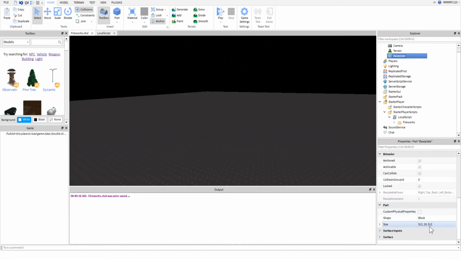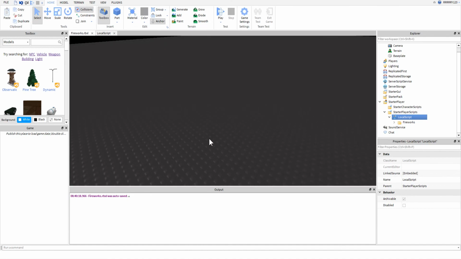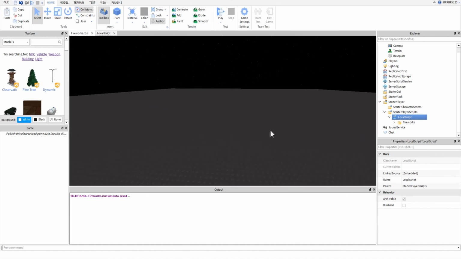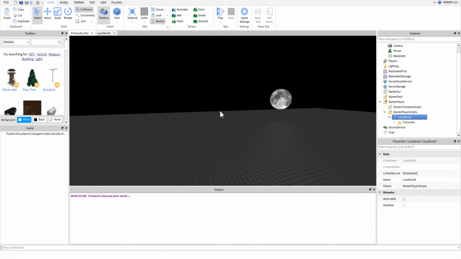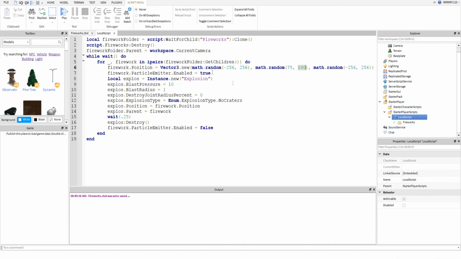We just take the size of the part X and Z and we divide it by 2. And then that's what we use for the negative and positive range. Because if it starts at 0, that means there's 200 and whatever in this direction, and 200 and whatever in the negative direction, and so it will spawn between the edges of the base plate. You could increase that range a little bit to have them spawn off the base plate, but that's what I like. And so you will have to do some math and change these two math.randoms around according to the size of your place. Probably just trial and error is the best way to handle this.